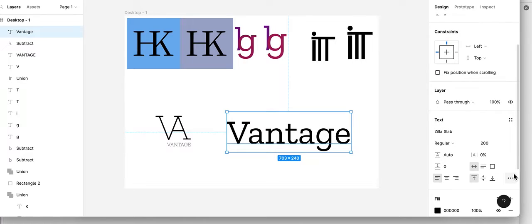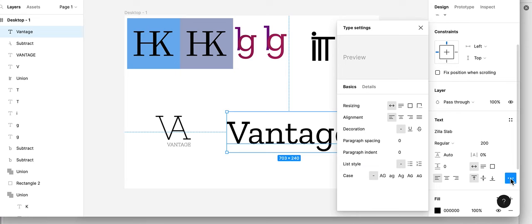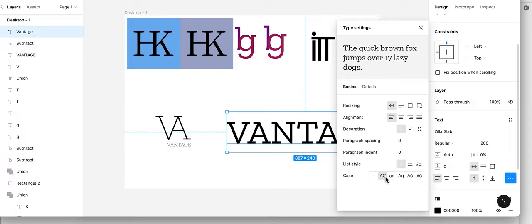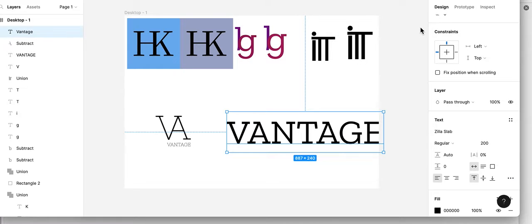If we scroll down here, this is where we've been choosing fonts, playing with the size, spacing. There's a little three-dot menu here, and if we click on that, we get a dialog box that lets us do some different things. So I could choose the case from here, and in this case I do want to have it all caps, and so I'm going to select that all caps, but just see that you could do a number of different things within this dialog box.